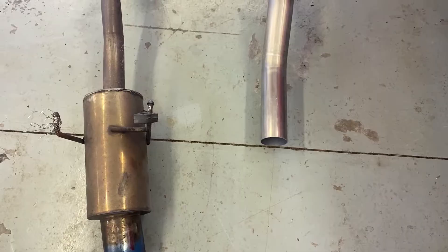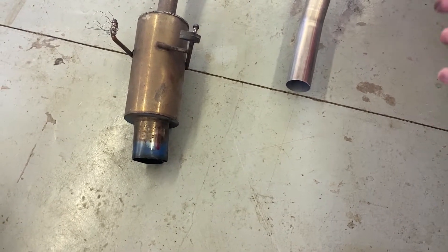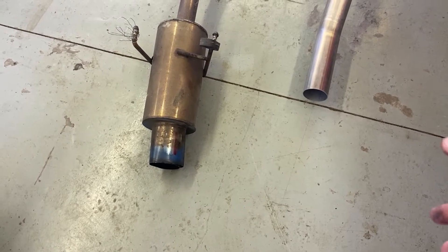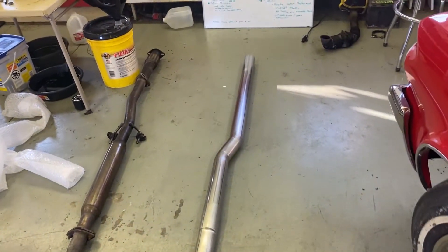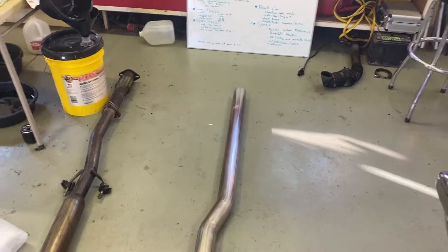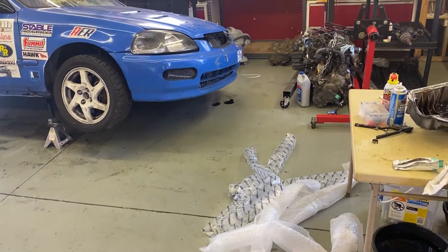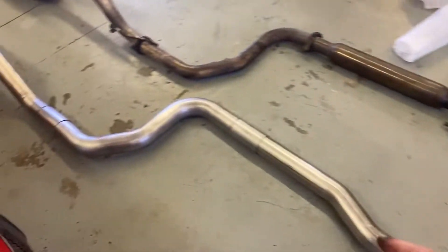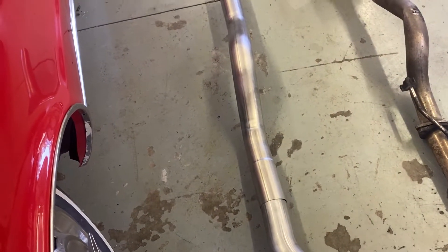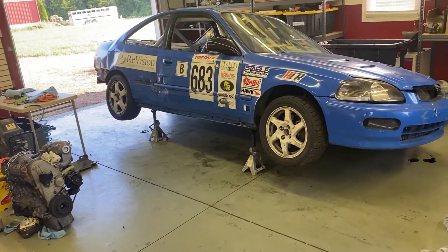It will not exit the back of the vehicle, so we need to tell Dino we need an extension pipe that will get us out the back of the car — essentially acting as a muffler tip. Not long enough, so he needs to order more pipe. He already ordered everything for the downpipe up front and he's going to build us a downpipe — no engine in there currently, probably the oil cooler leaking. He'll build everything back to there, there'll be a flex pipe and a v-band, then another v-band right here to square everything up.